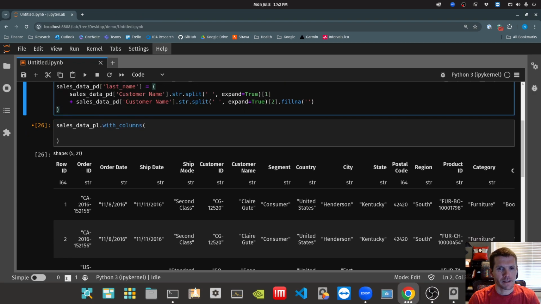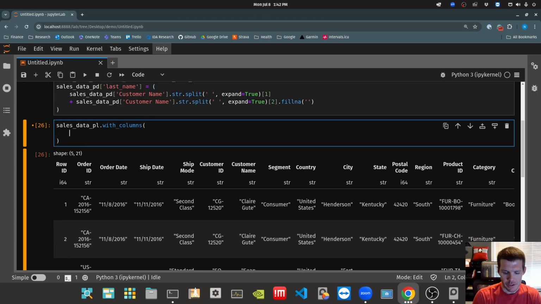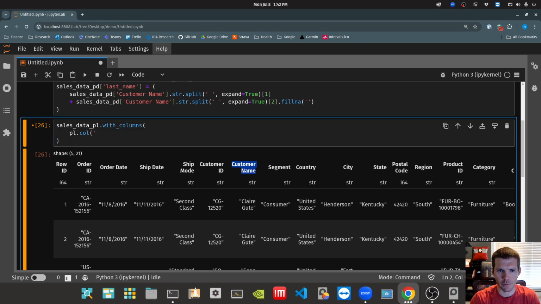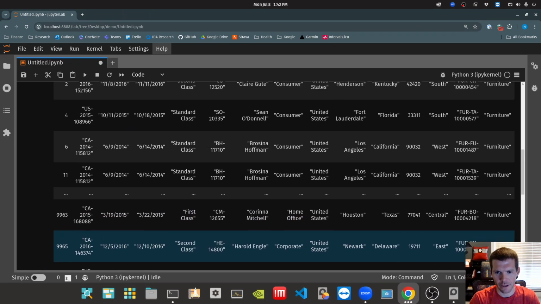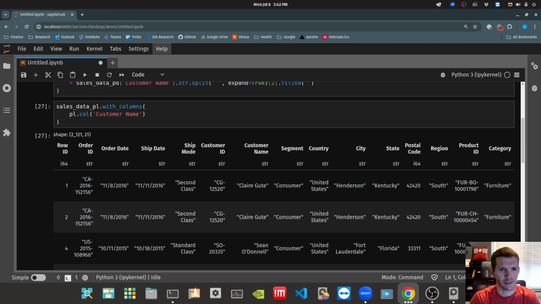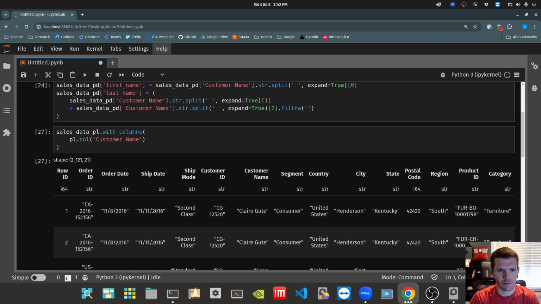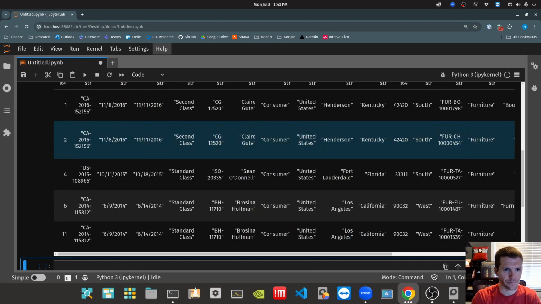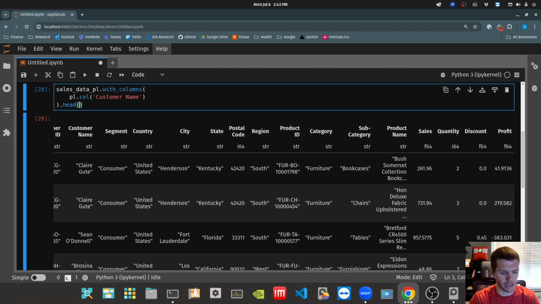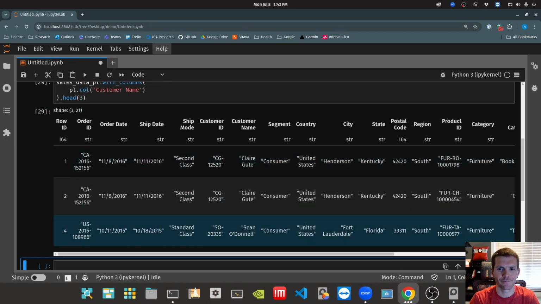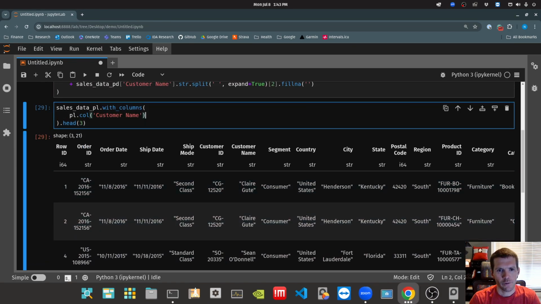All right, so what we need to do is we need to do an expression. So we'll do this pl.col, and then we need to put in our expression syntax the column that we're going to be performing operations on, which is going to be our customer name. Right now, there is no change. We don't get any new columns. Let me just keep putting head at the end. All right, so nothing's changed. And let me do head 3 so I don't have to keep scrolling. All right, and what we want to do is we want to use that .str.